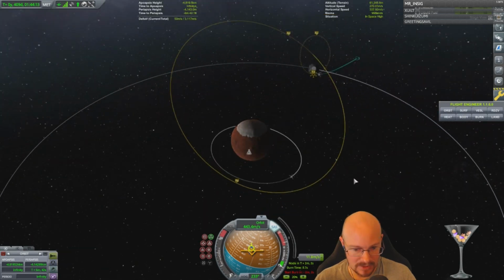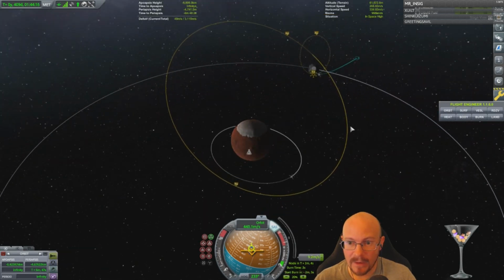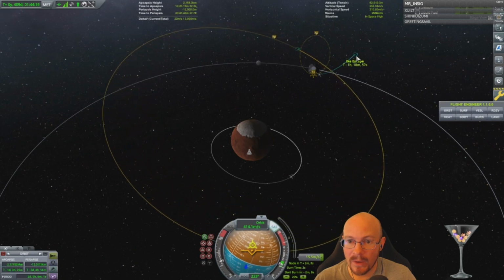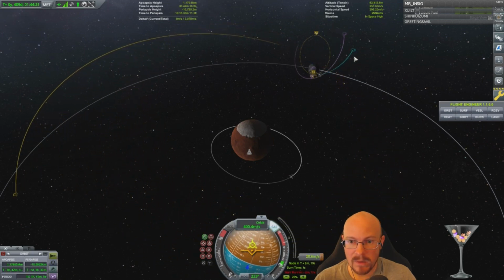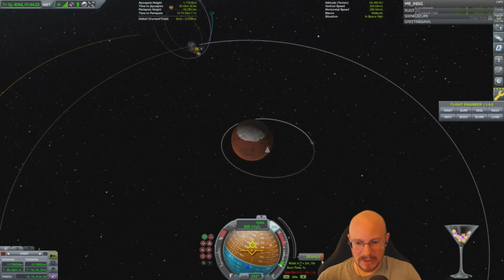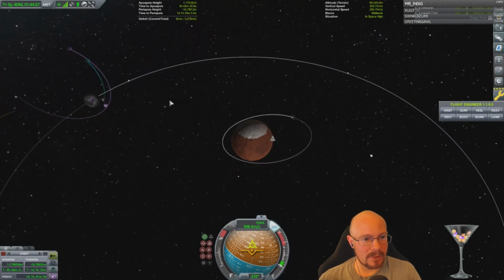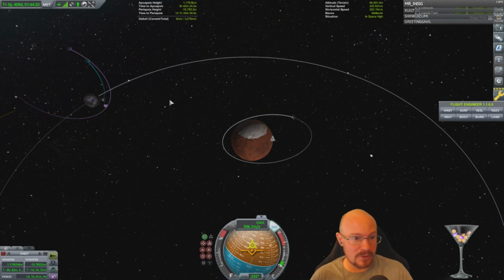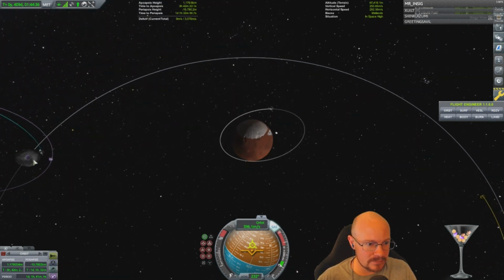I'm not quite in orbit yet, though, so I need to keep burning. Okay, all right. I don't think we quite got an orbit here. We're close. That was really weird. I don't think you get free fuel somehow.